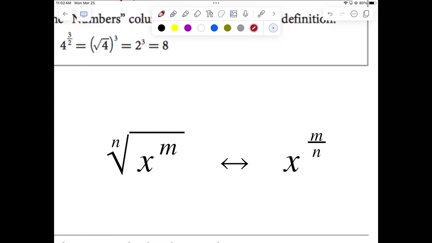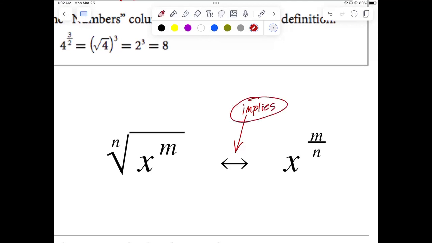Yeah, I put an equal sign in between there. I like the equal sign better, but this arrow means implies. That's what an arrow means. If you ever see an arrow, it means implies. So the left side implies the right side, which means if you have the left side, then you have the right side. But the arrow works the other way around too. So if you have the right side, it implies that you also have the left side. So in this case, an equal sign is really the same as the double-headed arrow. If you have one, you have the other.